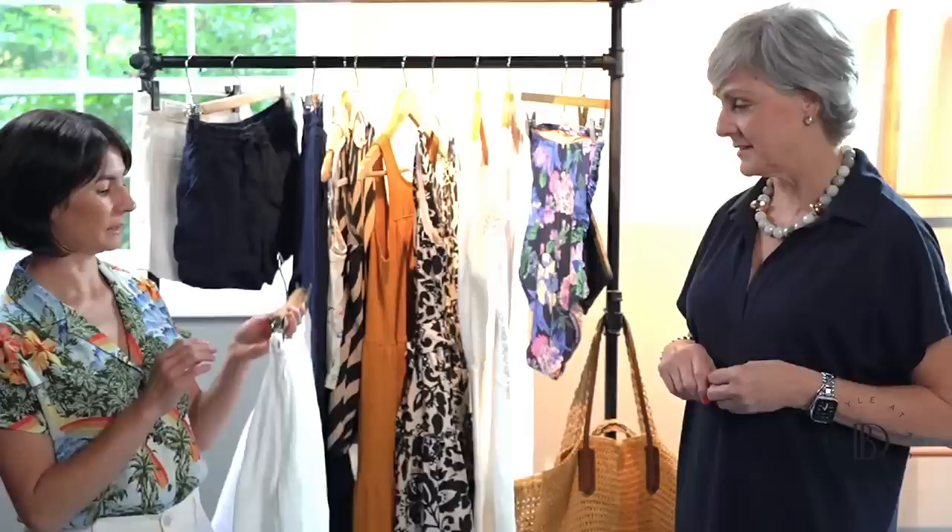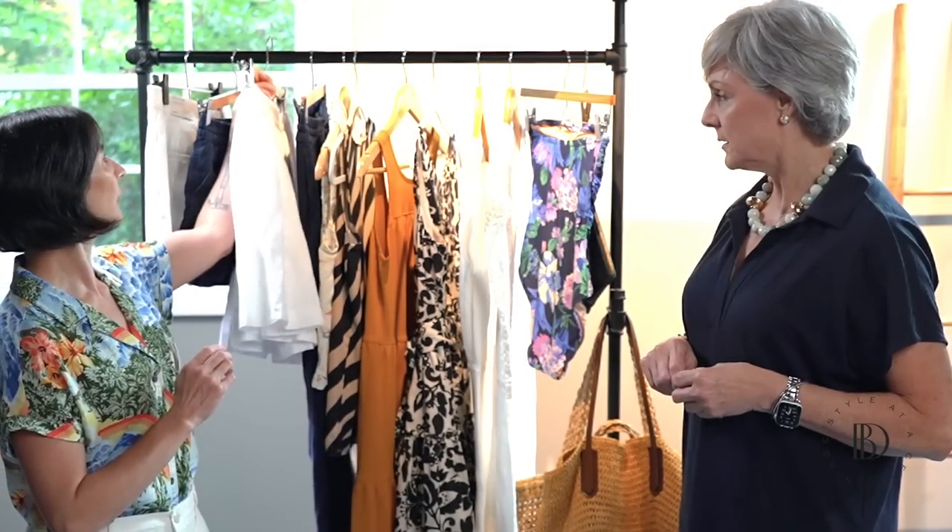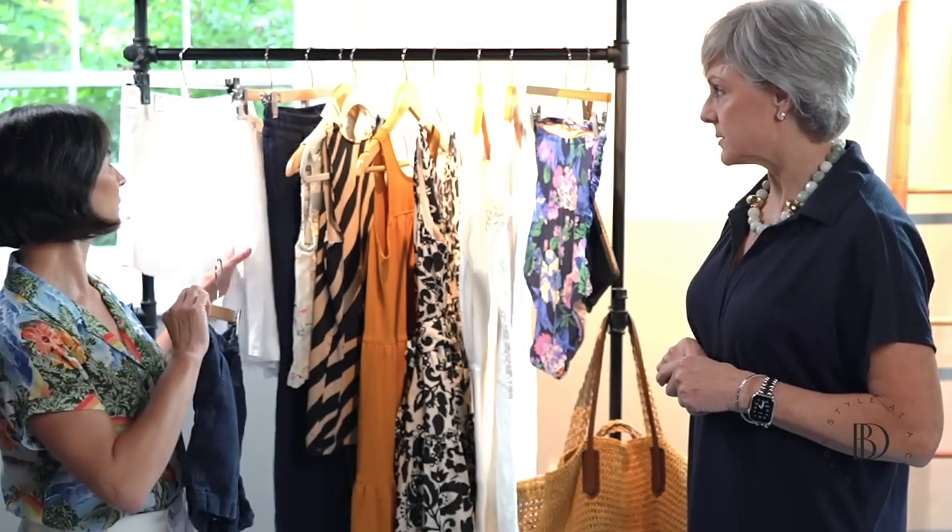Also another J.Crew item: this linen skirt. If you follow the blog you've seen me wear this a few times — it's been such a fun skirt to wear all summer long. It's lined so you don't have to worry about any see-through action, but it's still very light and wearable. I've paired this with t-shirts, button-ups, all kinds of things. It's a really great versatile skirt, and because it's white it's really going to go with everything in my capsule wardrobe. Then the Navy Seaside Shorts — kind of a match to the pants, still very comfortable, go with everything: t-shirts, tank tops, button-ups — perfect for the beach or any warm weather destination.